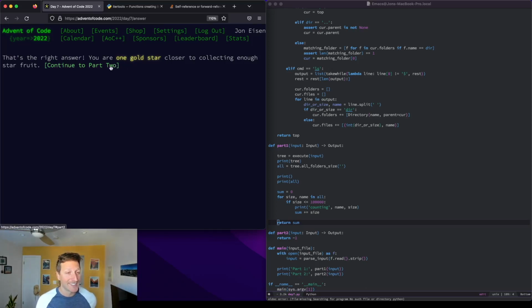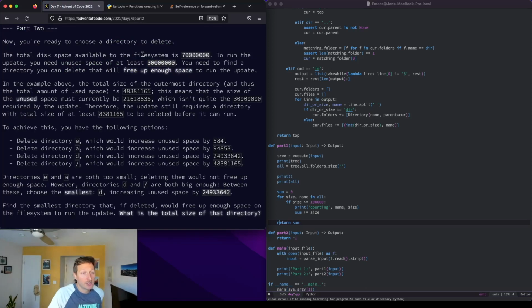So let's continue to part 2. Now we're ready to choose a directory to delete. The total disk space available is 70 million. To run the update, you need unused space of at least 30 million. You need to find a directory that you can delete that will free up enough space to run the update.